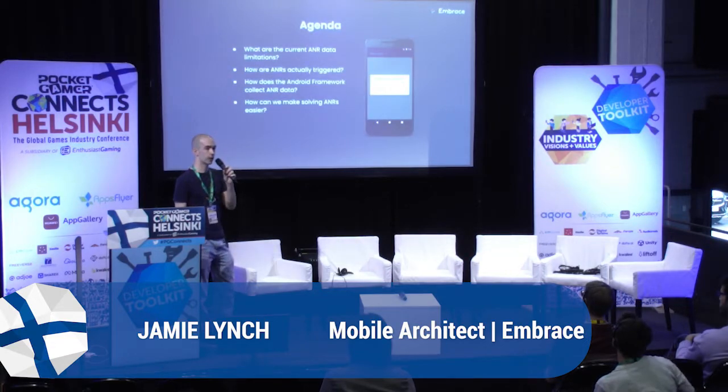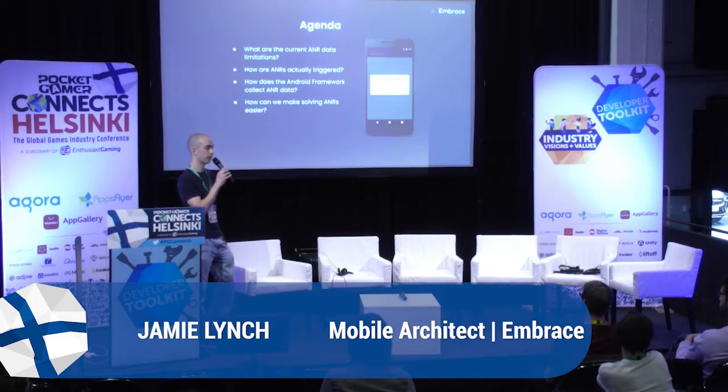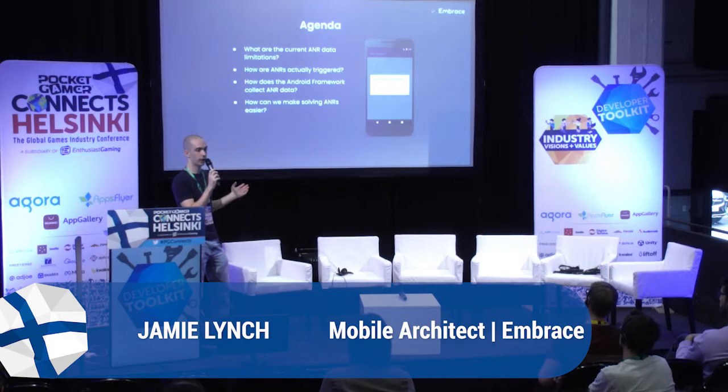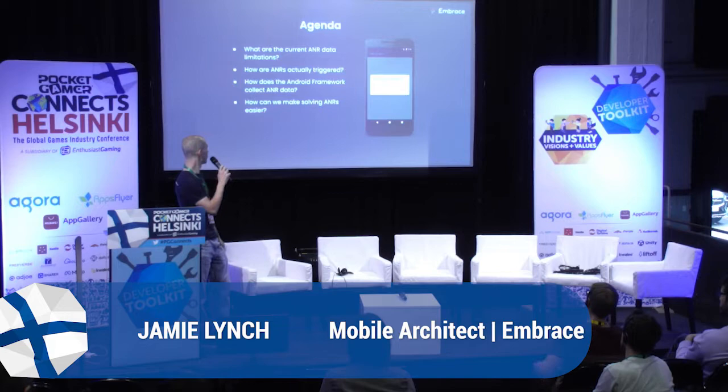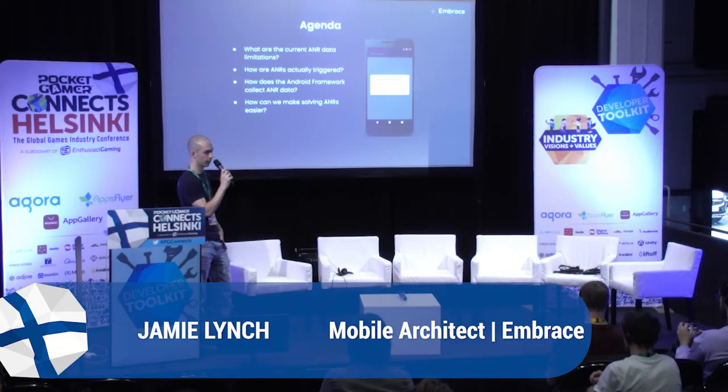I'll go over the agenda of this talk briefly. We're going to cover what the current ANR data collected by Google is, and what we think the limitations of that are. Secondly, we'll dive into how the Android OS itself actually triggers ANRs and what that means for your game. Thirdly, we'll talk about how the Android framework collects ANR data and how that is stored on the device. And then finally, we'll talk a little bit about how ANRs can be solved.